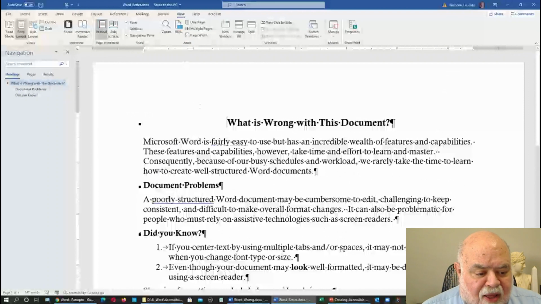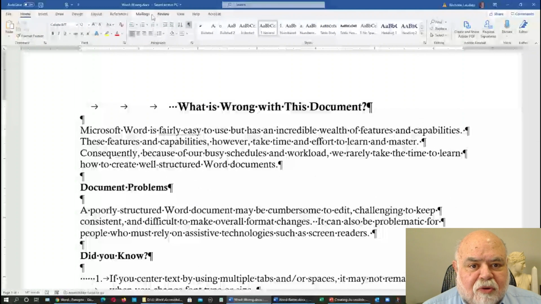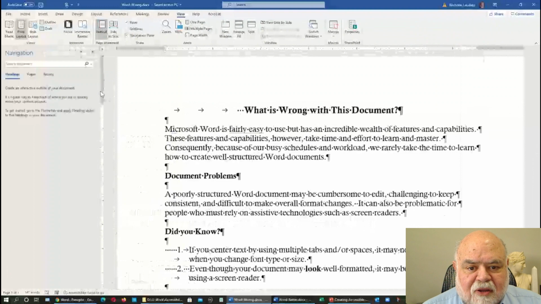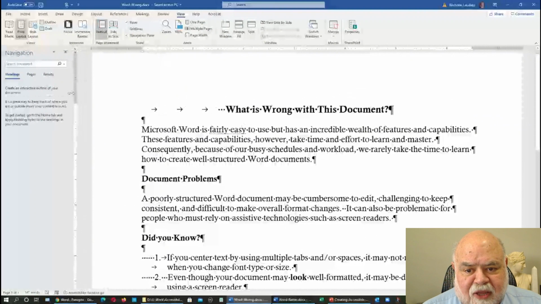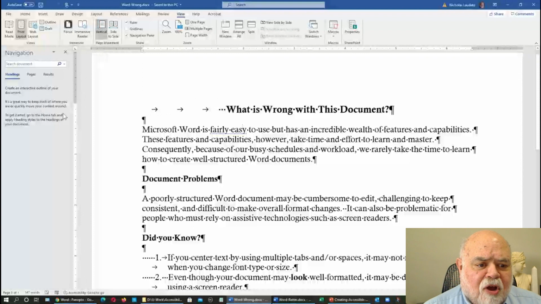Now, the other document, the What's Wrong document, when we view the Navigation Pane, we don't see headings. We see this text saying, create an interactive outline of your document. Why? Because there aren't headings.